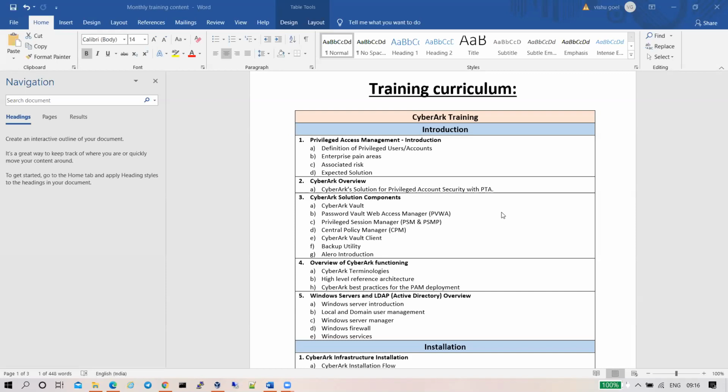That will be sufficient. I saw most of the resumes come for Cyberark only, and there are lots of requirements. If you search on LinkedIn with Cyberark and jobs, you will see lots of jobs available in the market for Cyberark. And not only in India, outside of India also you can see multiple jobs available.